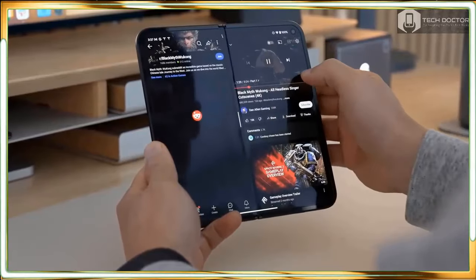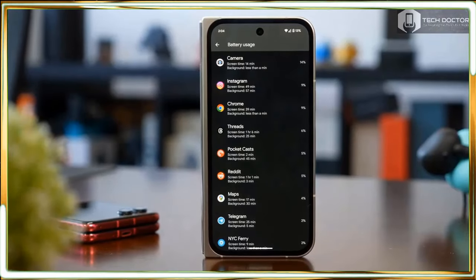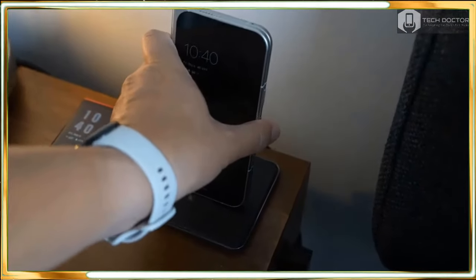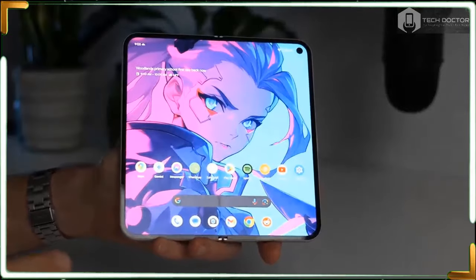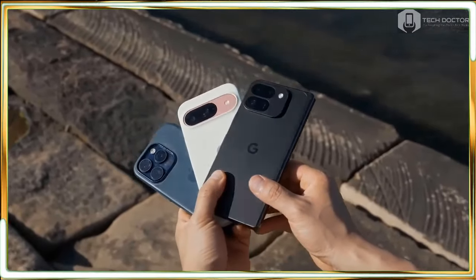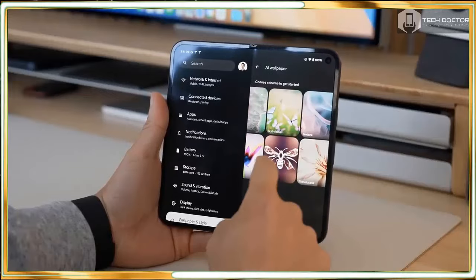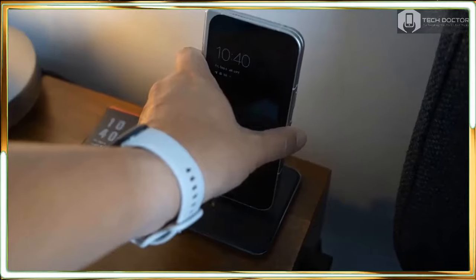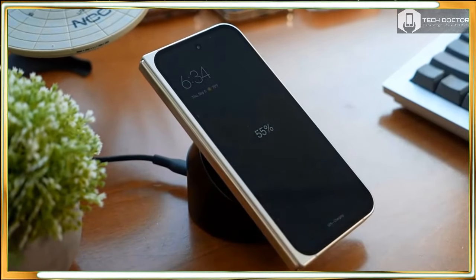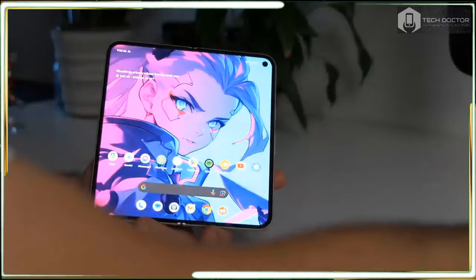This is exactly what the original Google Fold should have been from the start, because the Pixel 9 Pro Fold is much more polished in every way. Its new redesign makes it look and feel like a more modern foldable, but I was expecting so much more to justify the $1,799 cost. All of the new AR features certainly elevate it, but it would have been much more satisfying to see more exclusive features to distinguish it from the standard Pixel 9 Pro models. I'm also disappointed that the camera updates are minimal at best and the overall software experience doesn't change all that much functionally. Google addresses many of the shortcomings of the original, but the bar has been set higher by other foldables like the OnePlus Open and Samsung Galaxy Z Fold 6. It's much better than its predecessor, but still comes up short of matching the value that its contemporaries offer.